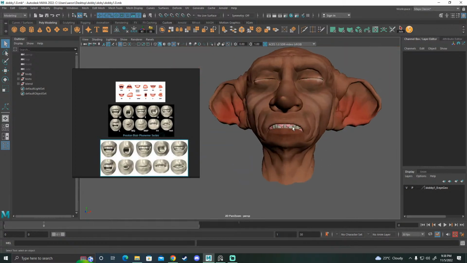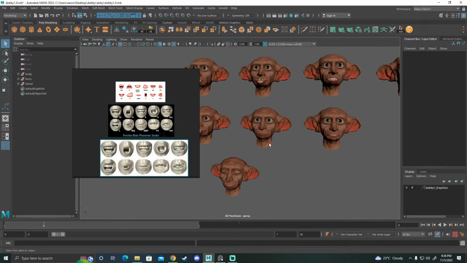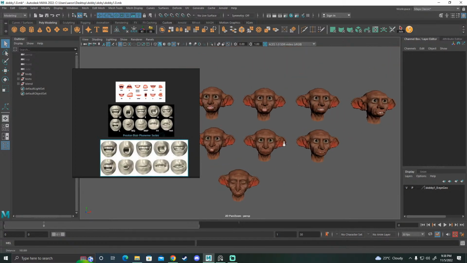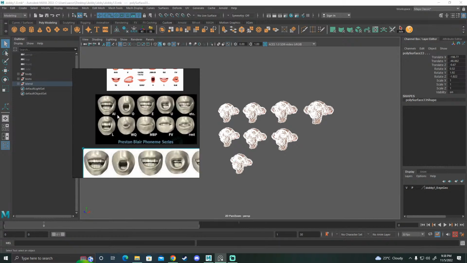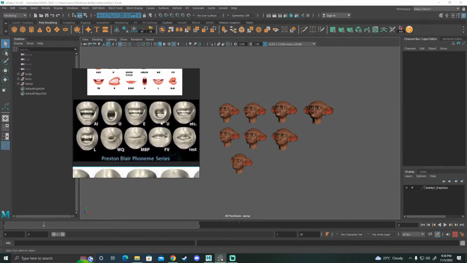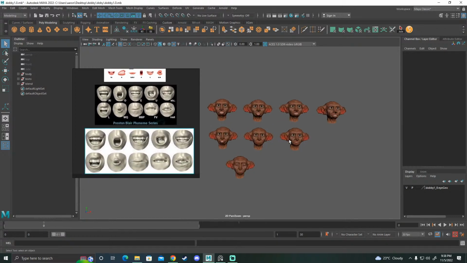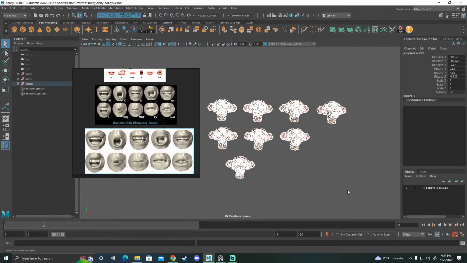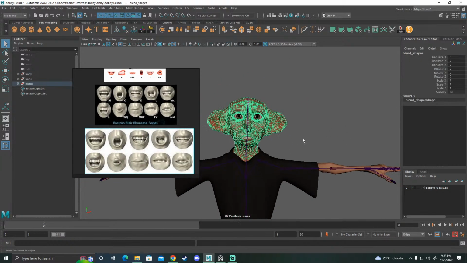So this is going to be his mouth when he is in the normal pose, when he's not speaking or anything. This is going to be M and all the other shapes that we have created already. Okay, so we are done basically. So this is the process how you choose an image from the internet, or maybe you have some better images for the lip syncing project, so you can use that. So this is how you create the shapes on the head. Now I'm gonna go ahead and demonstrate how to connect it with the head itself.